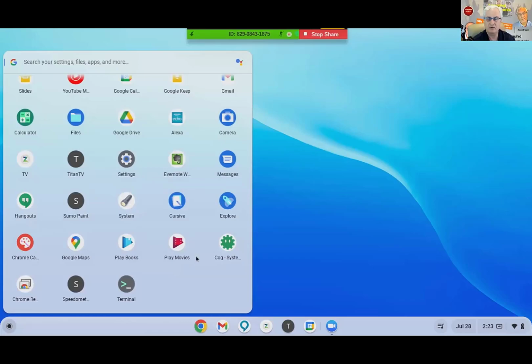So just so everyone knows, Huey made a great video about how to install Chrome OS Flex on an old PC. If you are looking at maybe trying a Chromebook, or you want to make an extra Chromebook, and you've got an old PC sitting around, Huey's video is great, and it'll tell you how to install Chrome OS Flex on it. And bingo, you've got a Chromebook on your old PC.